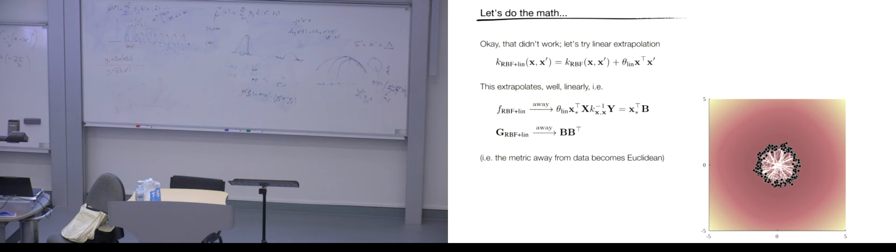And this is the picture I showed you before, the initial geodesics I showed you. That explains why it cuts across here, because we're basically filling out the hole with a linear piece, and linear paths are the shortest possible paths you could ever find. So it's natural that geodesics just cut across. So what you see is that the behavior of these shortest paths crucially depends on how you choose to extrapolate.